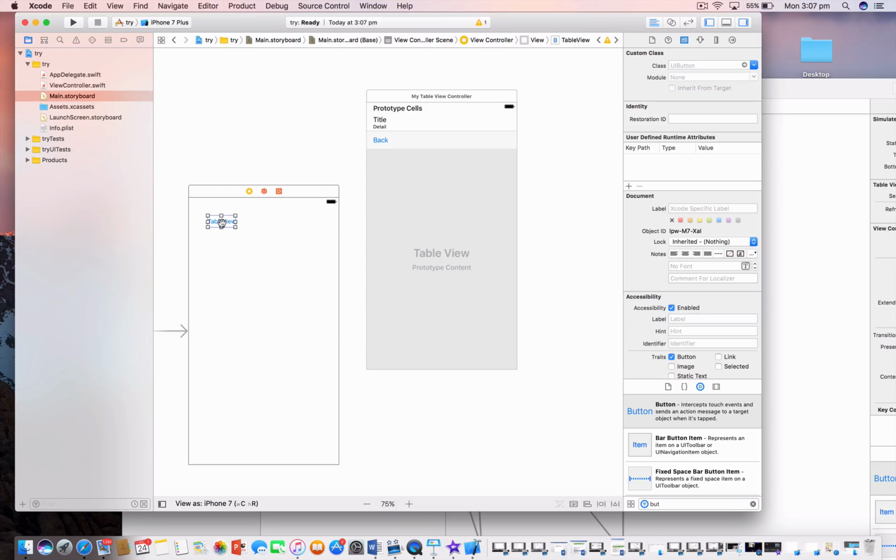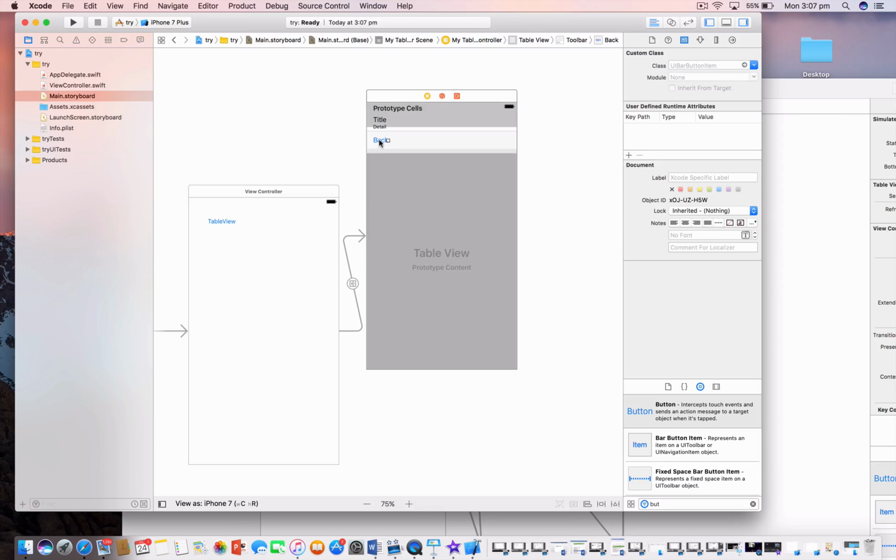Now we're just going to create a segue between them. So control drag the button, show. Now the back button is sometimes a little bit hard to click, so you've got to click it a couple of times until you get the little square next to the back to say that the button has actually been highlighted. Then control drag back and show.